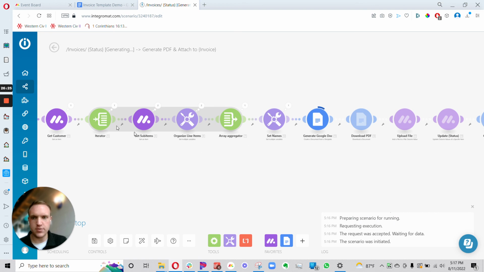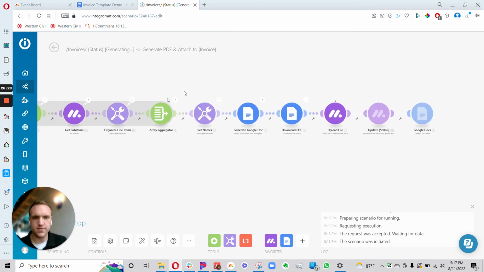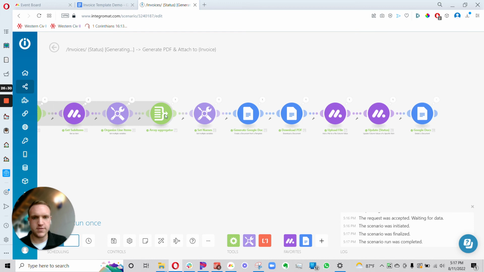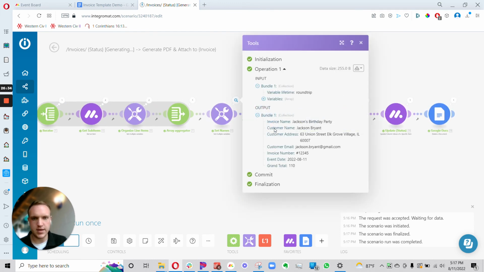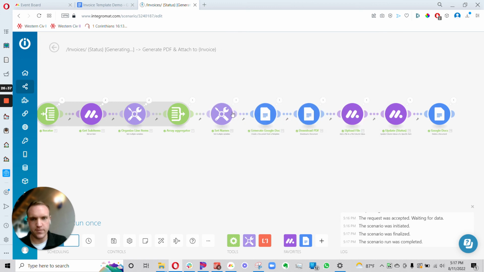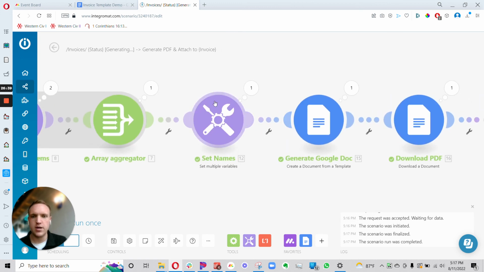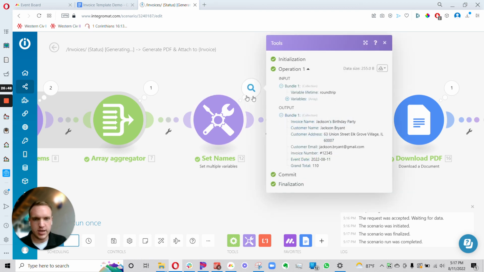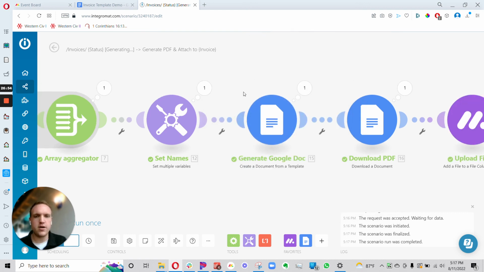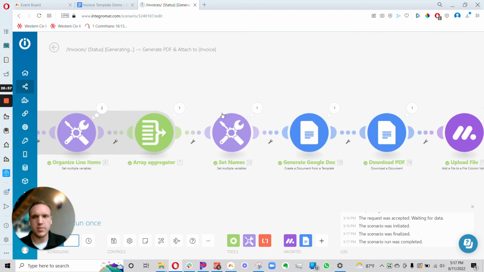And as you're building this out, this might give you errors, and you'll be able to read the errors and figure out what's going on, and then be able to fix them as you go. So you'll see everything ran through correctly, and if we open up one of these things, we can see what things it returns. So if you're getting an error, like it's not giving you a specific number you want, and I had this when I was first building this, let's say the variable isn't working, you can come in here and see, okay, why do all these variables look correct? And then move on from there, and be able to pinpoint where your problem is.